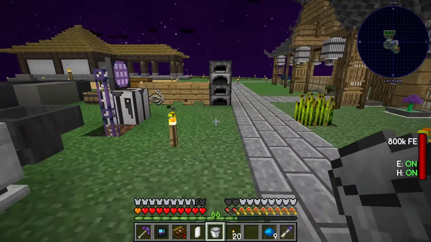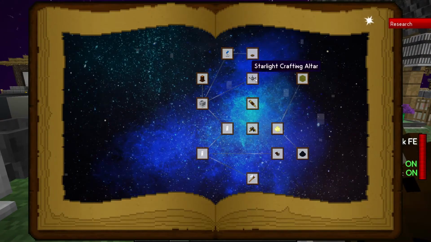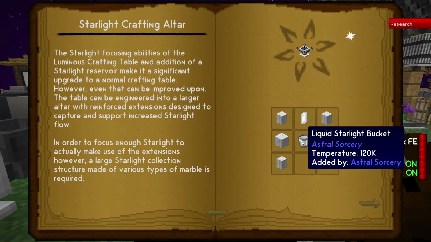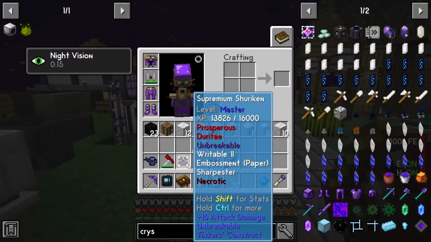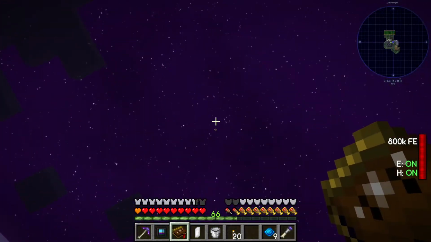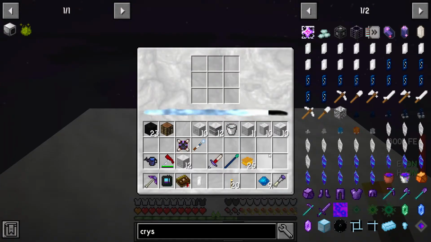So one of the things I wanted to use this for was, if we take a look at the book, the upgrade for the crafting altar. It looks like we need a liquid starlight bucket, 4 pillars, a rock crystal, and 2 chiseled marble, and I have all that. And here's another rock crystal, so let's go up again. All right, here we are, and wow, that's pretty full. Let's try to get it in there while we can.